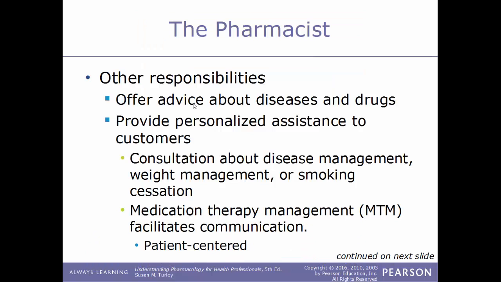The other responsibilities of the pharmacist, offer advice about diseases and drugs, provide personalized assistance to customers. This may include consultation about disease management or weight management or stopping smoking. Medication therapy management, or MTM, will facilitate these communications. These are all patient-centered. And the MTM is a comprehensive review of all the medications that patient takes. And sometimes this will be reviewed annually or as needed, depending on that patient's need.